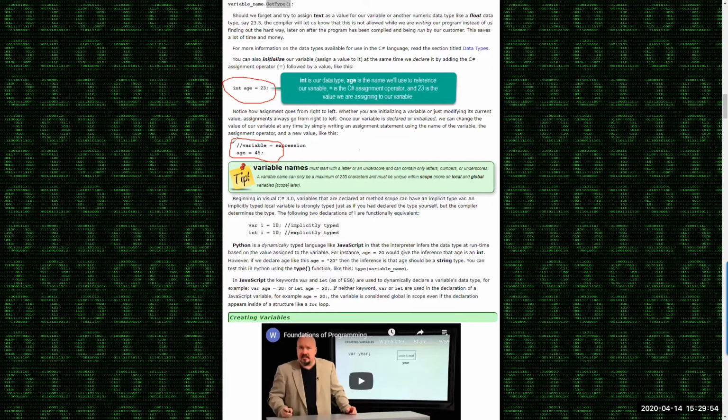As far as variable names, you've got to make sure that when you write out those names, you don't start with a number. So any letter, any underscore, that's a character that can be used to start the name of a variable. You can include numbers within your variable, but you can't begin the name of a variable with a number.